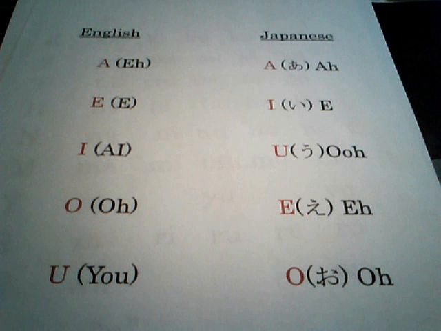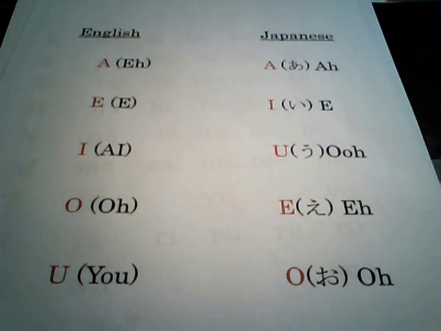And what I wanted to do with this video is show you a little bit more in-depth about what the characters look like, some differences between English and Japanese, and definitely pronunciation. Sometimes you get a game and you think, wow, how do I read this name? It's just too long, or it looks too foreign, so it's really hard to get the pronunciation down. But I wanted to try and clear some of that up and give you an idea on how to do some of those things today.